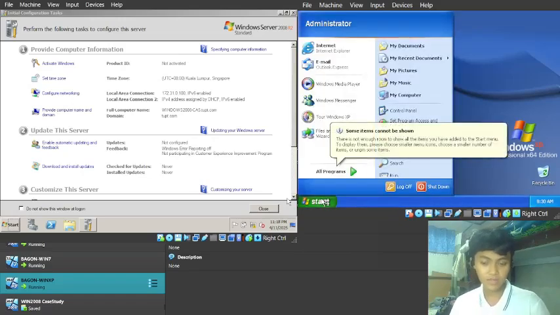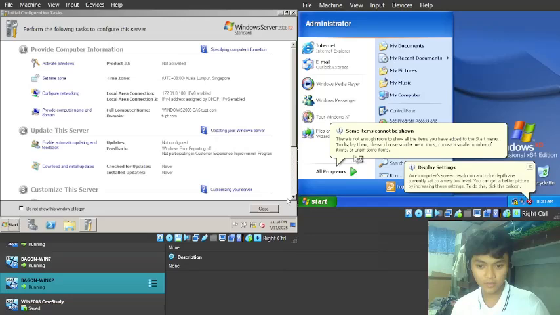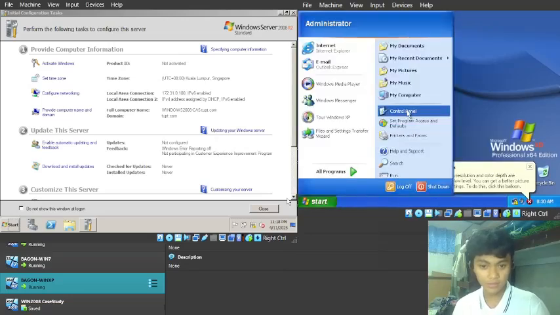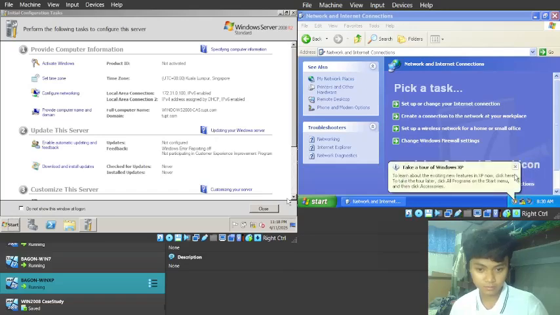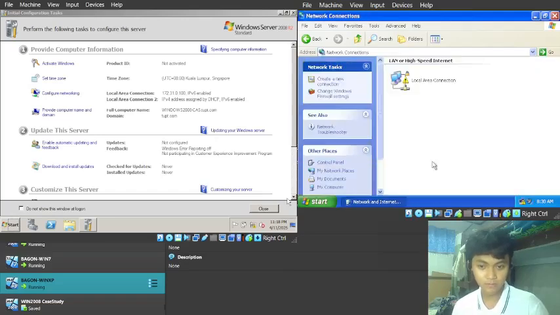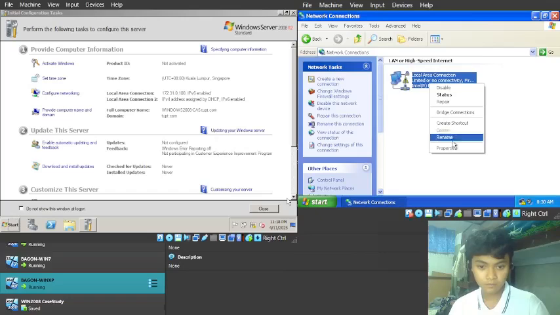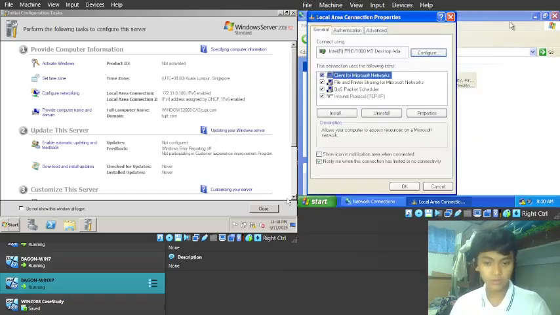So now that I'm an admin, we can now configure our IP. And now we were able to.